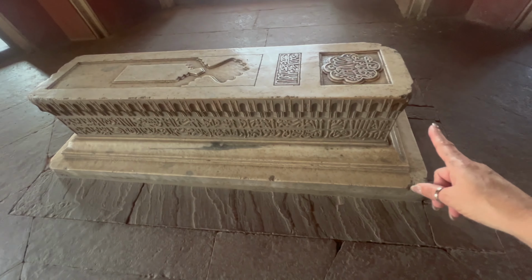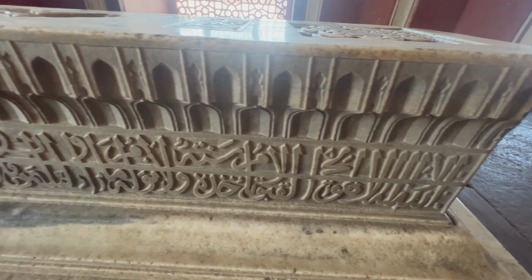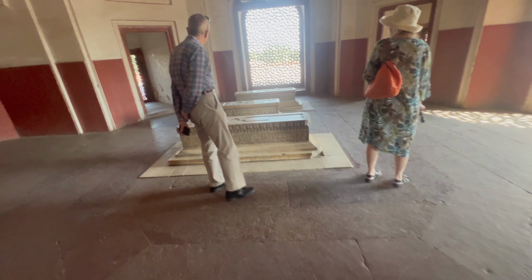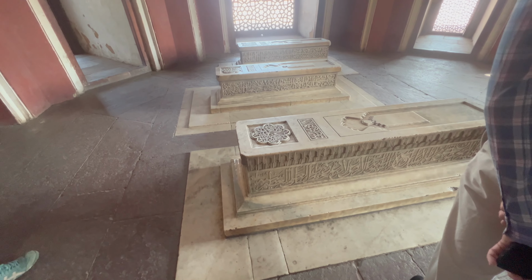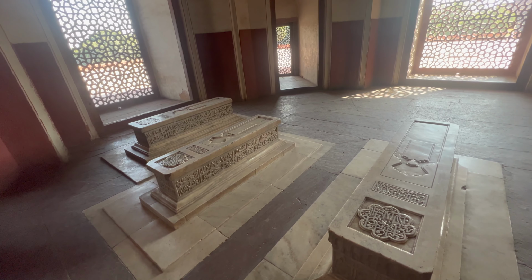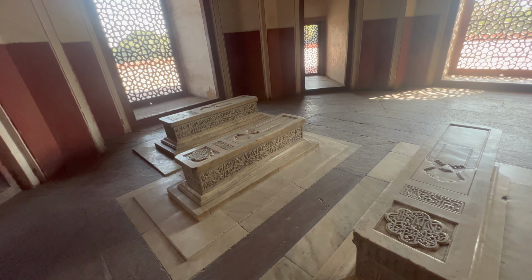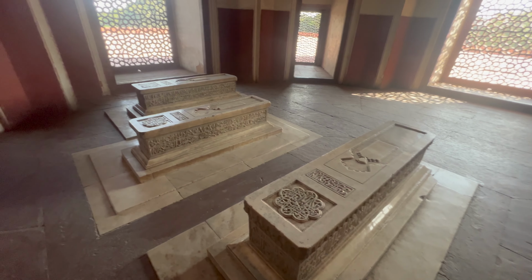Yes. But look at the colors. Some inscription is written over there, maybe in Farsi or maybe in Arabic. It's a part of the Quran. It's Arabic, but I don't read Arabic. So this is the third set of tombs. And these also have calligraphy. They're all the same. But what's interesting is the first set of tombs that I looked at did not have Arabic writing on them. No Quran on them, but the second and the third does. I wonder what the significance is, why the first one doesn't. Maybe they were just a different time period, or maybe they weren't Muslim.